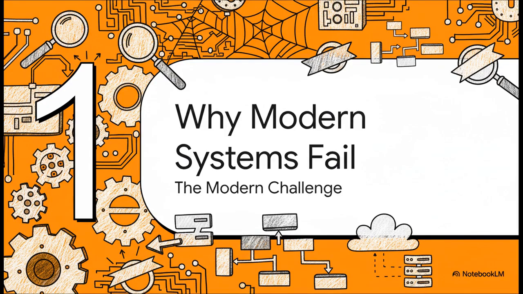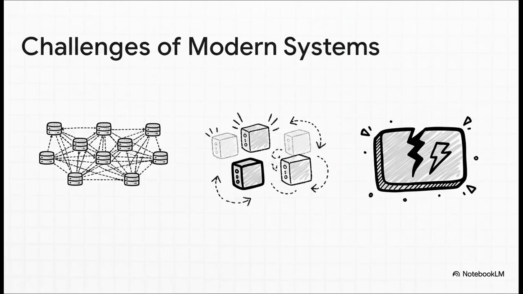So before we can even talk about the solution, we have to really understand the problem. Why are these blind spots so common these days? Let's dig into what makes the systems we're all building so tough to figure out. It really boils down to three things. First, our apps are distributed. They're spread out across who knows how many services. Second, they're incredibly dynamic. Containers and pods are spinning up and down all the time. And because of all that complexity, they are inherently failure-prone. You put all that together, and your entire infrastructure can easily turn into a total black box.